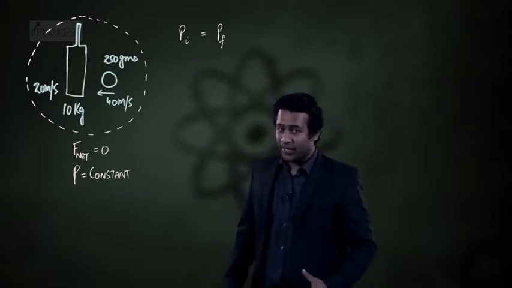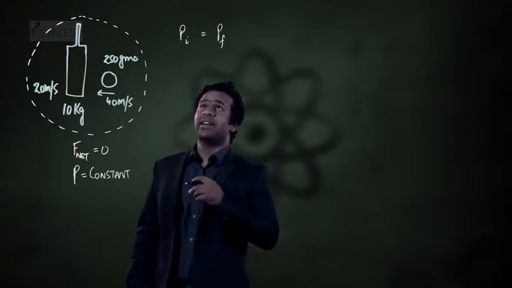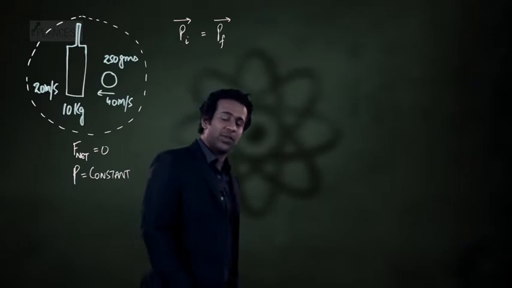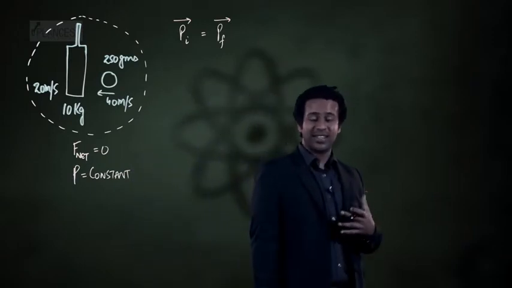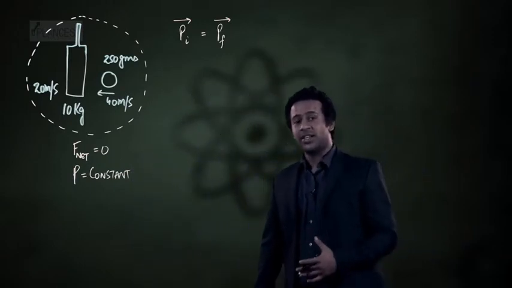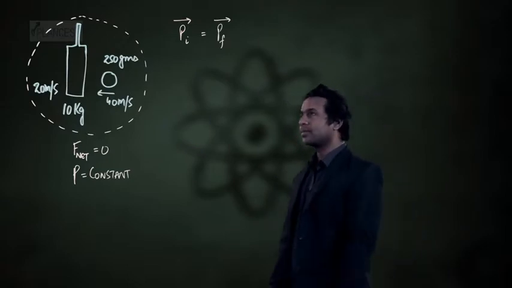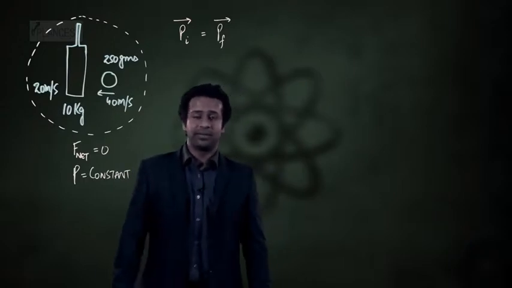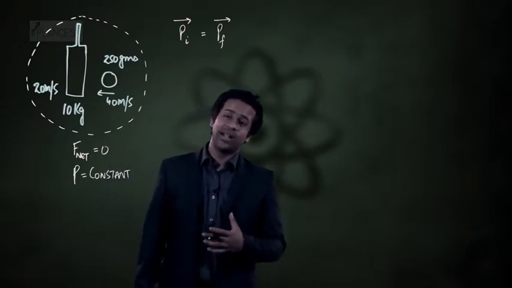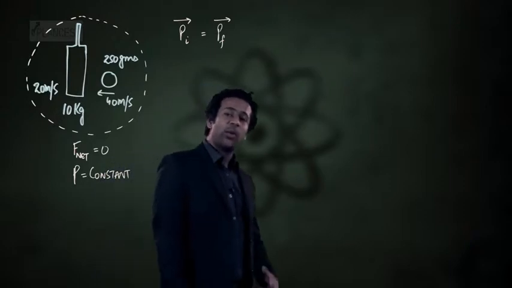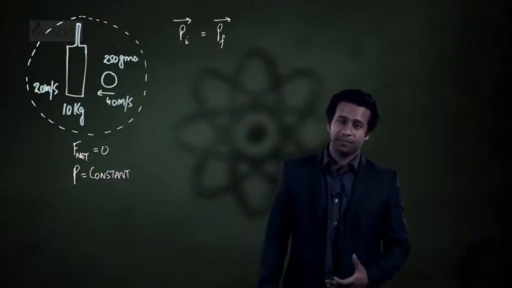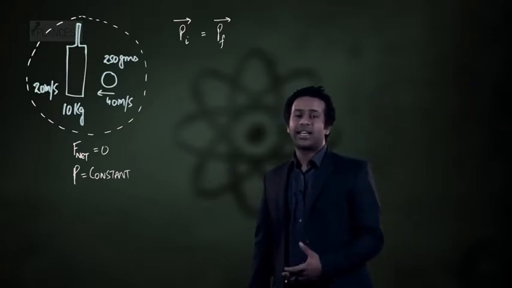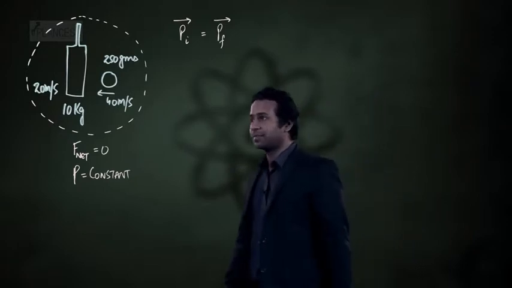Now in this example, we will see that the direction of velocity will change. So we need to be very careful that momentum is a vector quantity. So this time I am drawing the arrows which we ignored the last time, because this time we need to pay attention to the direction of motion. So initial momentum is equal to the final momentum. Since we are dealing with vectors, once again we need to decide which direction will be taken as positive. And once we decide that, the direction opposite to that will automatically become negative.